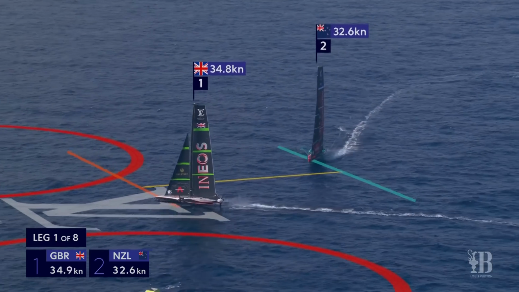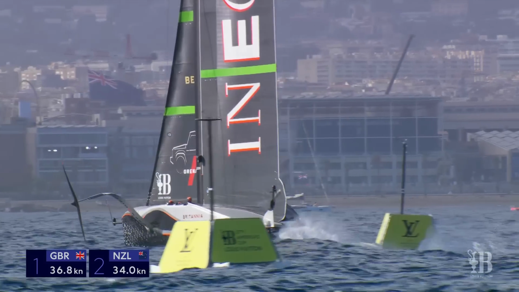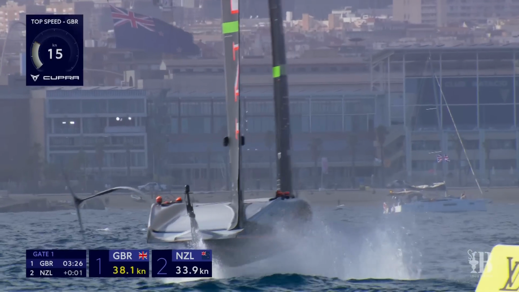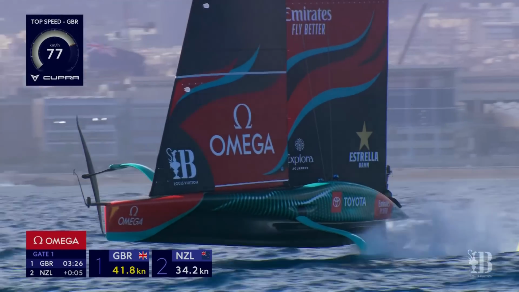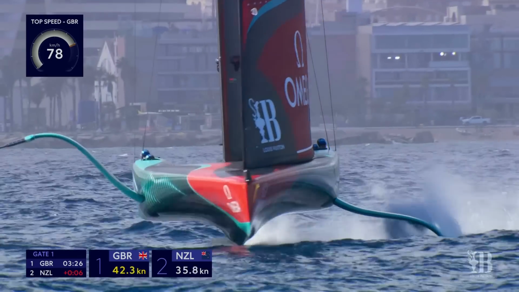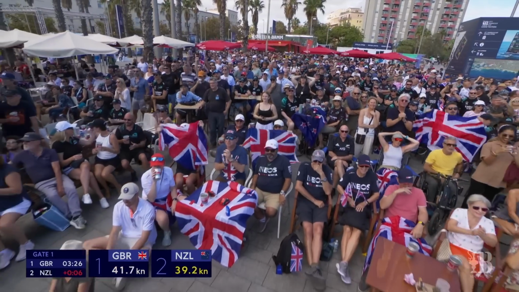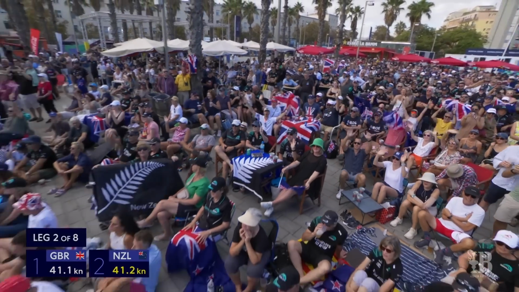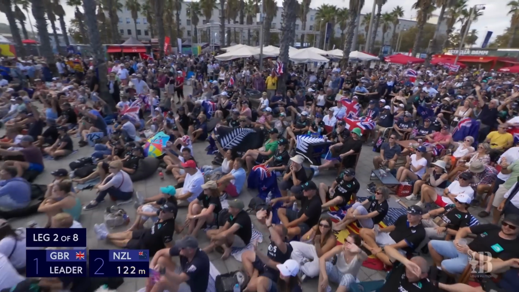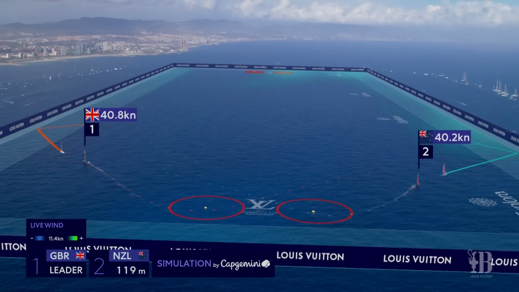Top gate for the first time in race 6, and it really is what we've been expecting, another great match. But it's INEOS Britannia who've picked up the opening race of the day, who will lead the defender around, but there's not too much in it. And Hannah, you've got to love this style of racing, don't you? Yeah, this is what we all hope for, a real good battle on the water. Fantastic start by INEOS Britannia, and Emirates Team New Zealand done a great job up that beat just to keep it close, keep it tight.